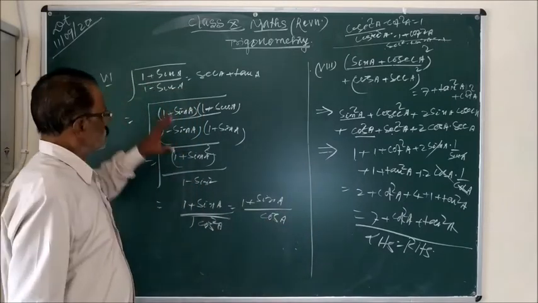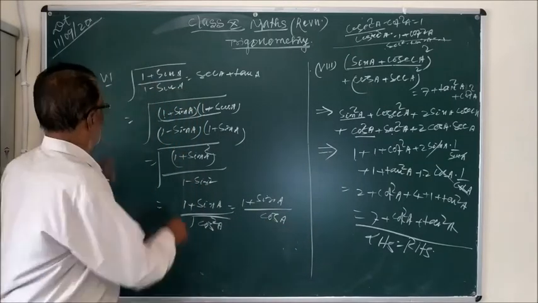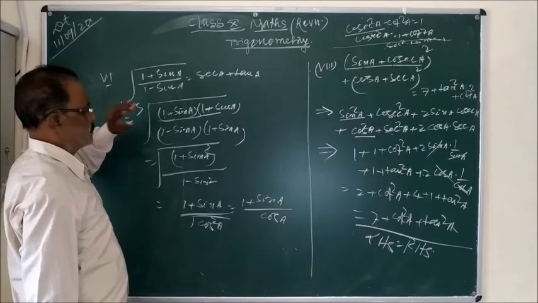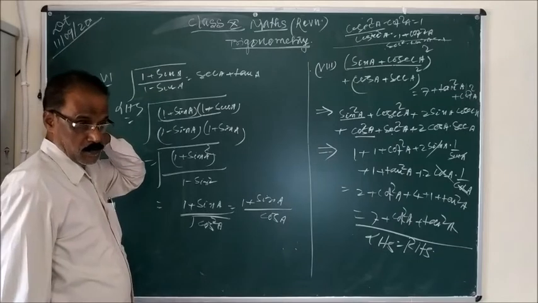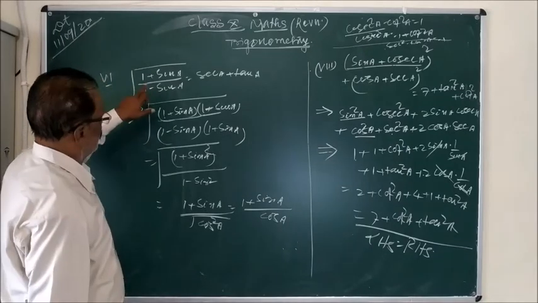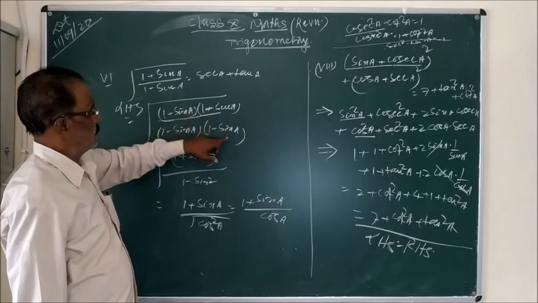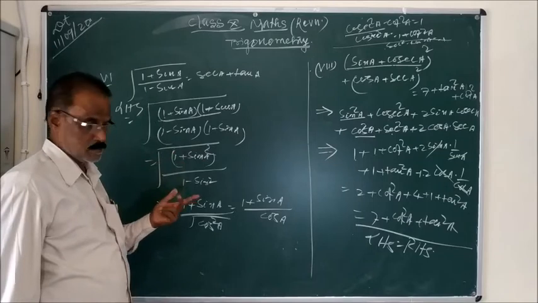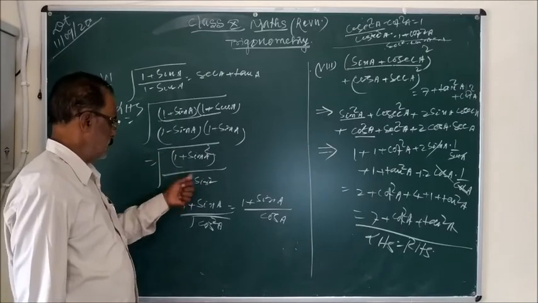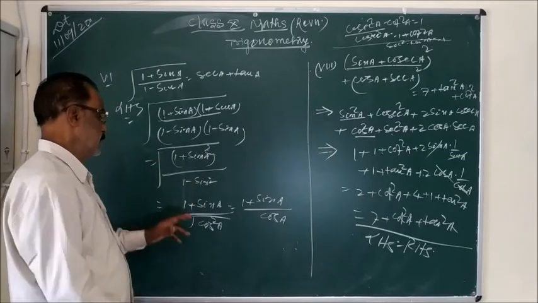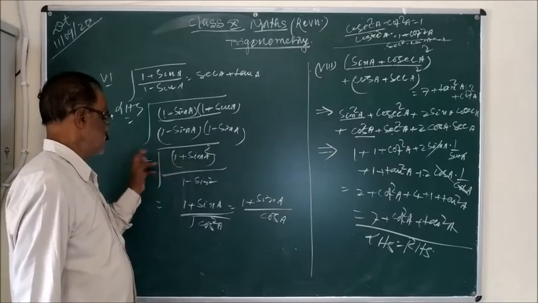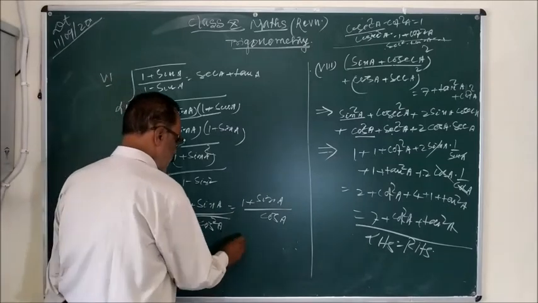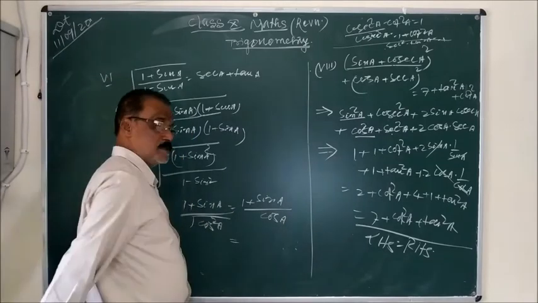Again, we have started from LHS, left hand side. We have just followed that process to rationalize the denominator. We are multiplying by 1 plus sin A in numerator and denominator. We are getting numerator 1 plus sin A whole square, 1 minus sin square is equal to cos square, and whole square and under root these two will be cancelled. 1 plus sin A upon cos A. Now this cos A is the denominator for both.